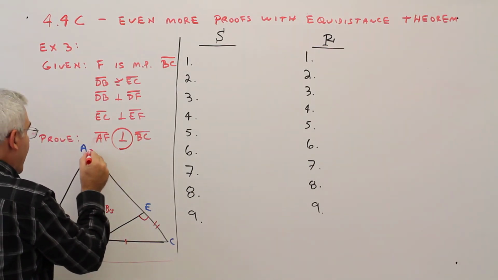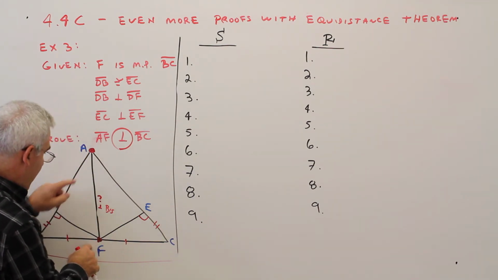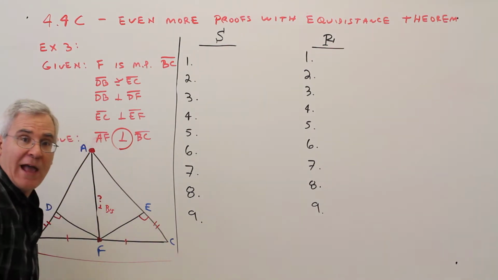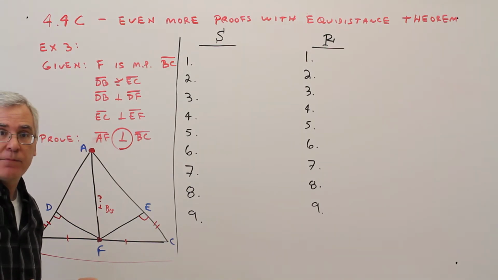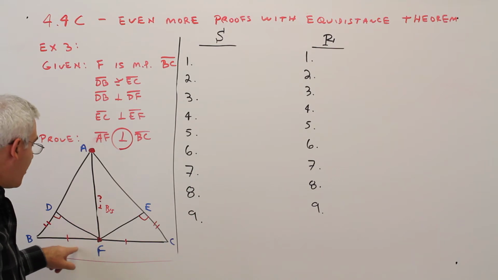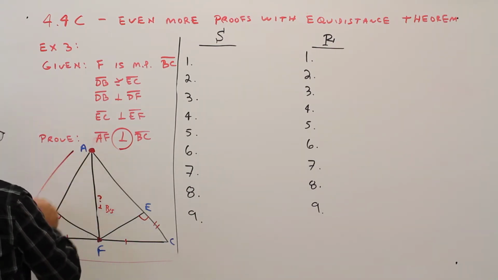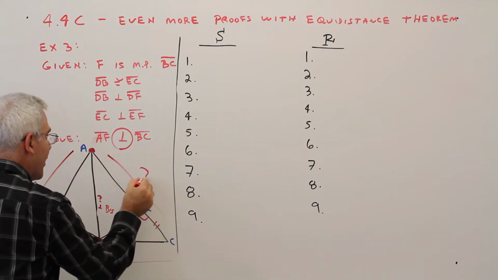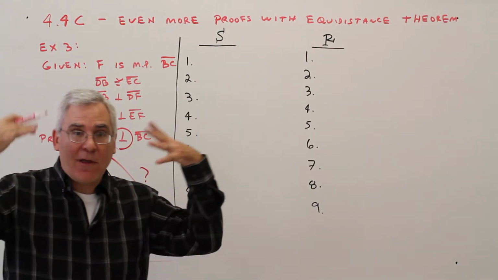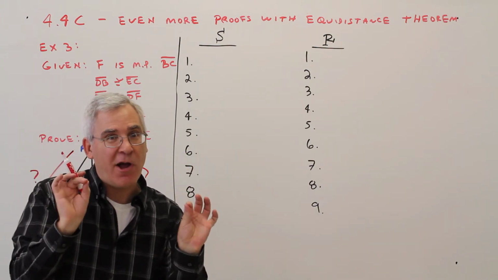So I would like this point to be equidistant, and I would like this point to be equidistant to that segment down below. Oh, I've already got one of them right here with the midpoint. So now it breaks down to, really, can I get this side to be congruent to that side? So that's how my brain is doing my planning. So that's the crux of the proof.